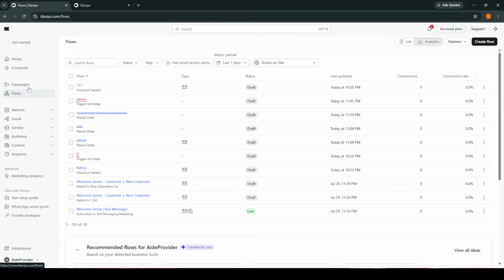When you click it, you should see the Flows area load, where you can manage existing automation and also create new ones. This step matters because webhooks are typically set up inside a flow, so you need to be in the correct workspace before you can add the right action. Once you are in the Flows section, take a moment to look for the option to start a new flow.